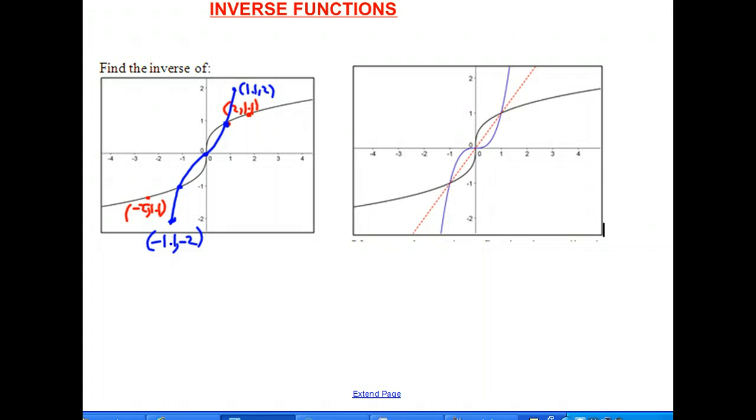So you might notice that I simply reproduced what I drew on the left, on the right. But there's an extra dotted line in there. So what this dotted line is, and let me just draw it again, a little bit bigger and darker for you. This is the line y equals x. And it turns out that when two functions are inverses of each other, they're actually reflections of each other across the line y equals x.